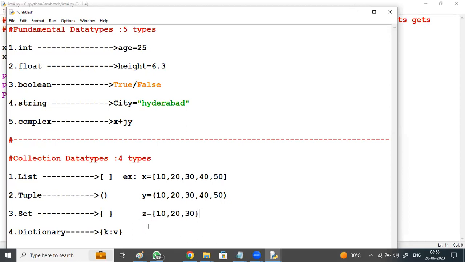See, square bracket means list, normal braces tuple, curly braces set. And dictionary means something in the form of key and value, for example name, Ajay, age, 25.